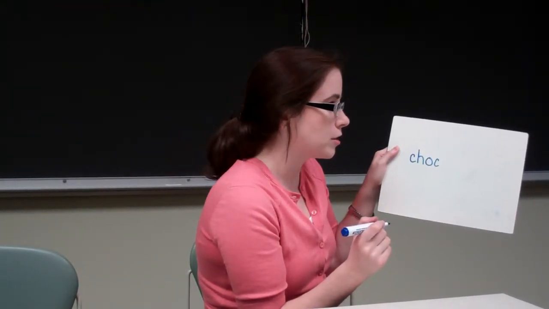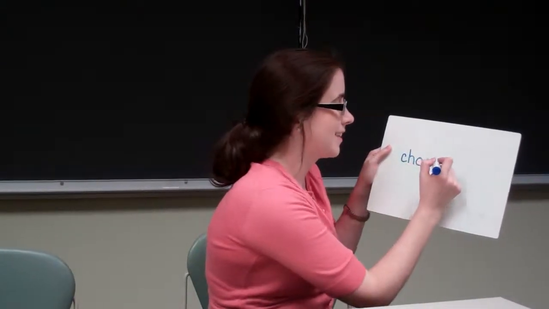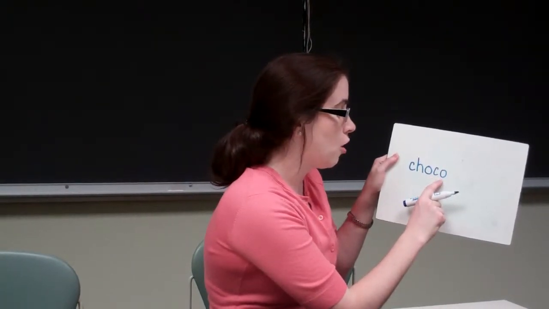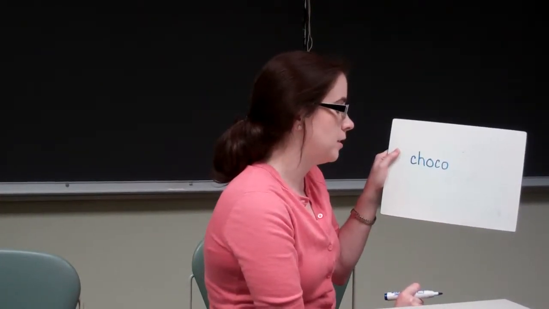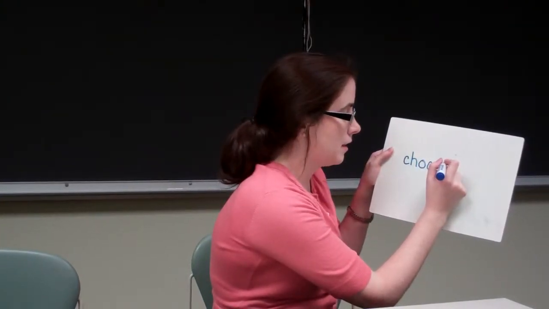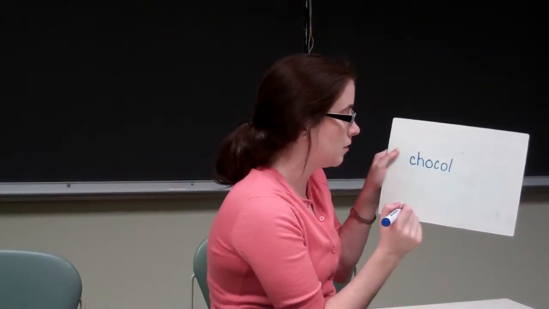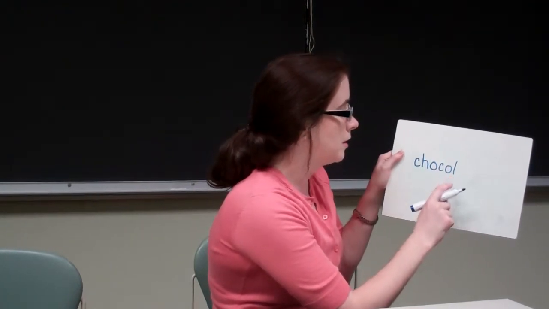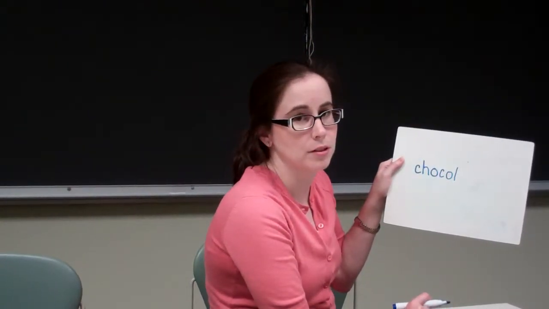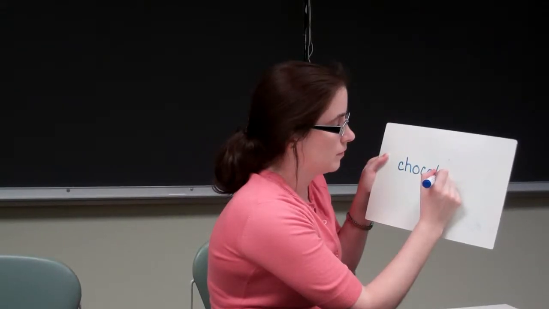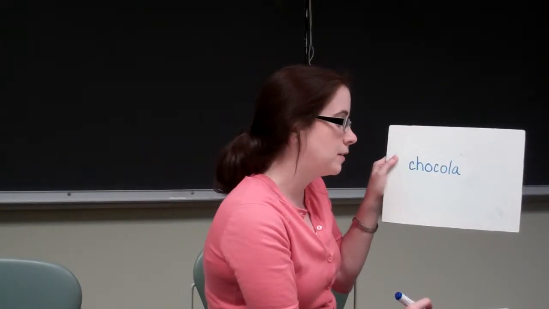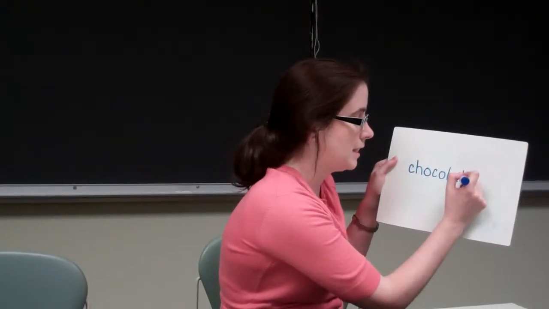Now we're at the second part, the O part. That's an O. Oh, it sounds like you think that was an easy one. So we have choc, o, and now we need the third part. And the third part starts with the L sound. That's an L. Heather, it's just like your last name, Little. So we have choc, o, and now we need the next part of the third part. So I hear kind of an uh sound. It's kind of confusing. It almost sounds like an E, but it's an A. And then we hear a t sound. That's a T.